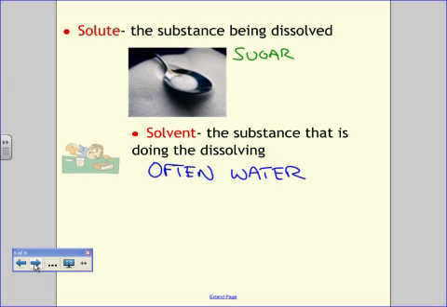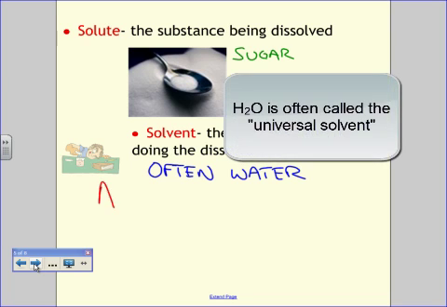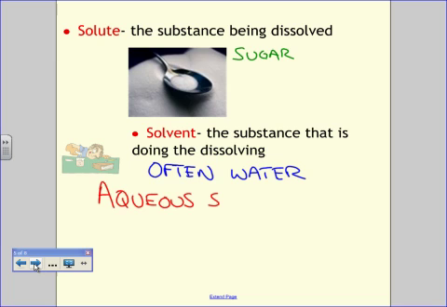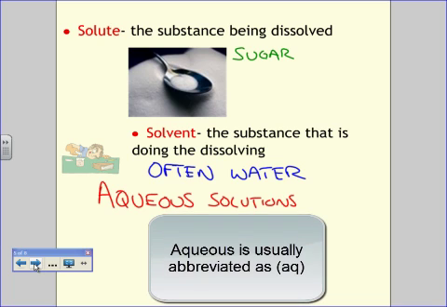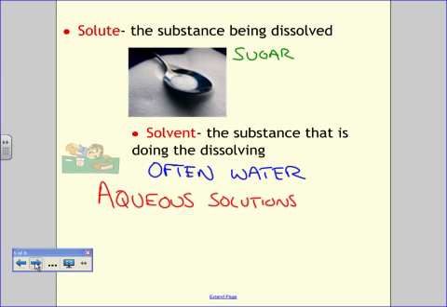Water is usually our solvent. Certainly for most everything that we're going to do in Chem 1, water is typically the solvent. In fact, it's used so much that it's called the universal solvent. And it's used so much that solutions where water is the solvent have a special name. They're called aqueous solutions. And really, to chemists, this sort of makes up a fourth phase for us. We talked about gases, liquids, and solids. In chemistry, aqueous solutions are kind of like the fourth phase, things dissolved in water.